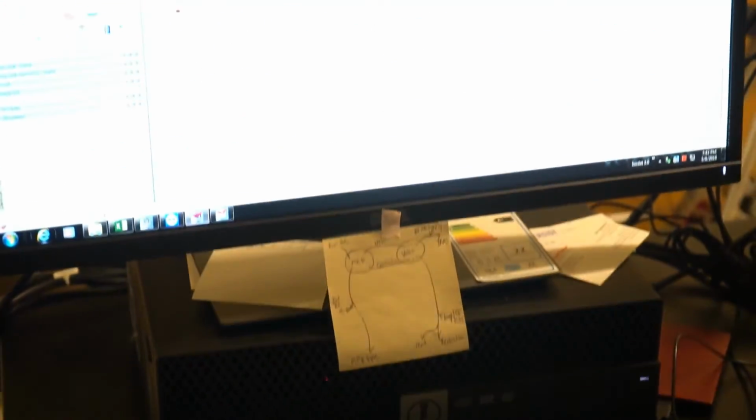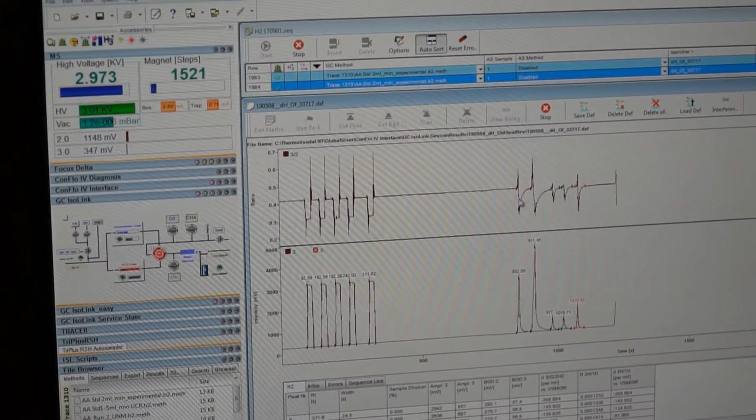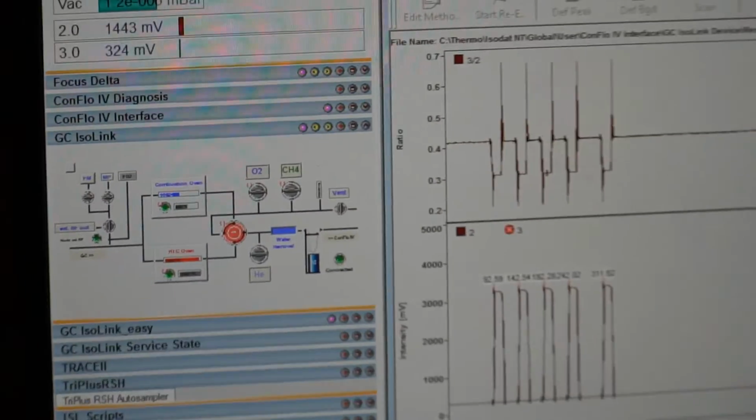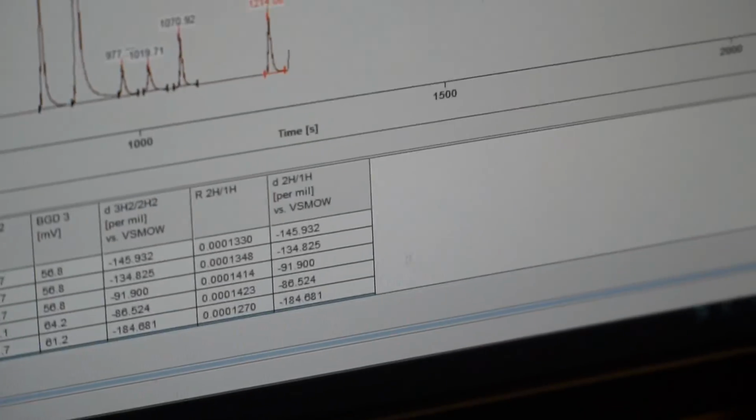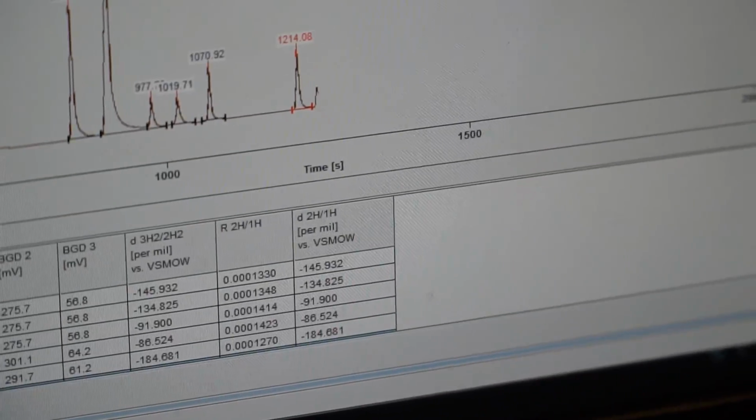So, what's running this whole thing? A computer with a bunch of notepads attached to it. Quite a lot of parameters that we can control. And these are the peaks, numbers coming off there. Statistics and math.